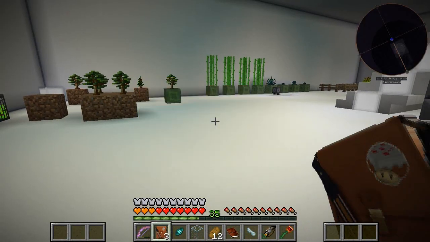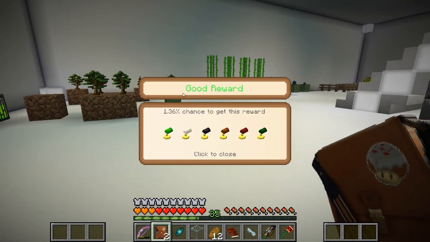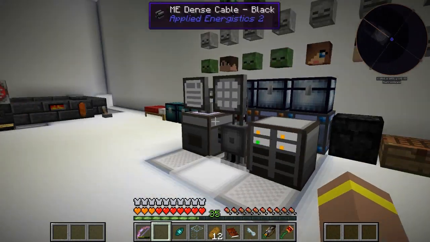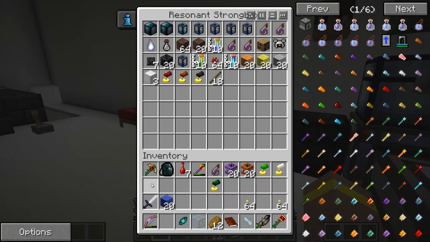So some Death Explosive and Miner's Explosive. A load of Fancy Lamps, probably the best reward bag I've got so far, no jokes aside. And a block of iron, some coloured stone, which is of orange frequency. Brilliant! I like that. So let's place all of this in here for sorting out at a later date. And you, and you, and you.